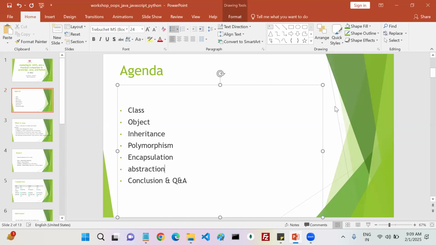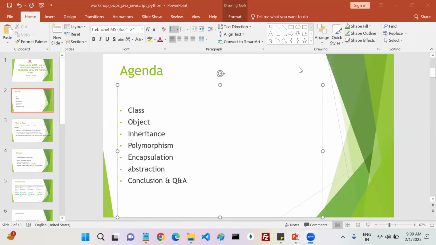Whatever blueprint of the house is going to be constructed is nothing but a class. Whenever that blueprint is implemented and you construct your house, is the house physically available now or not? Now I can say that particular house is an object.